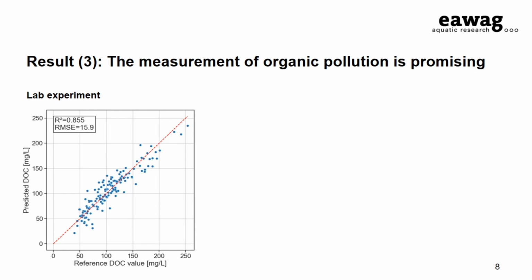Finally, let's have a look at some results with organic pollution. Sadly, I do not have yet the results from the flume experiment, but in the lab experiment, similarly to ammonium, we see that the model based on the images from the hyperspectral camera is able to estimate dissolved organic carbon relatively well.